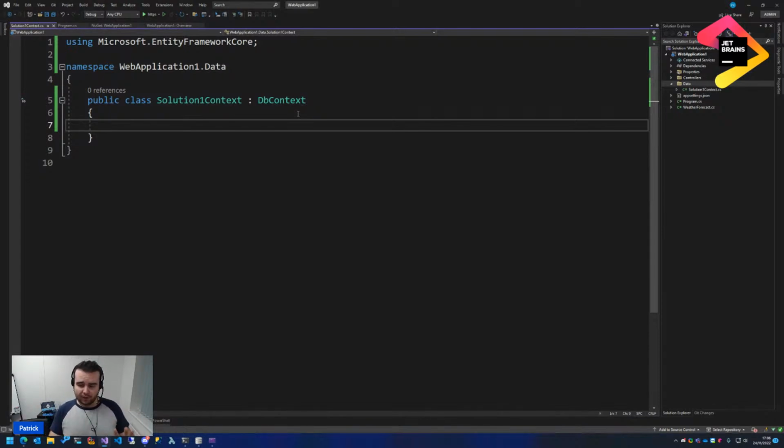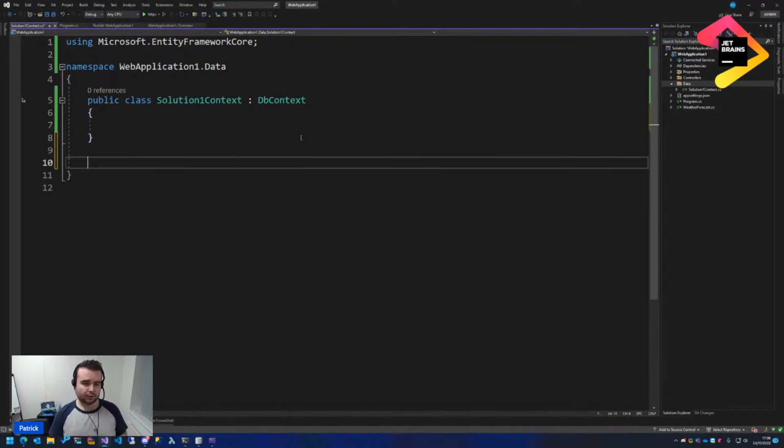And from this, we're now going to explain to Entity Framework what our database is going to look like. So of course, in relational databases, we have tables, columns, rows, etc. So we need to tell our application that, okay, we've got Entity Framework, and then we're going to tell Entity Framework, okay, we're going to have these tables. So today, we're going to design a bit of an event system because we've got solution1 going on, and maybe in the future, we want to have future conferences. So we want to obviously consolidate all these into one area.